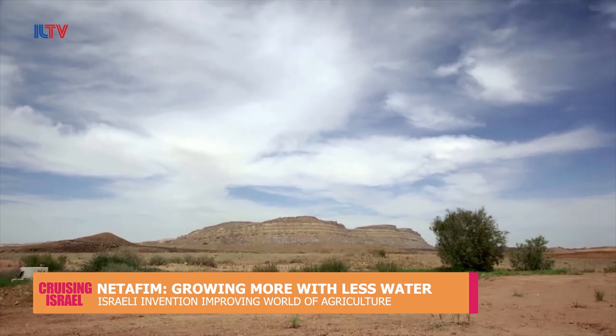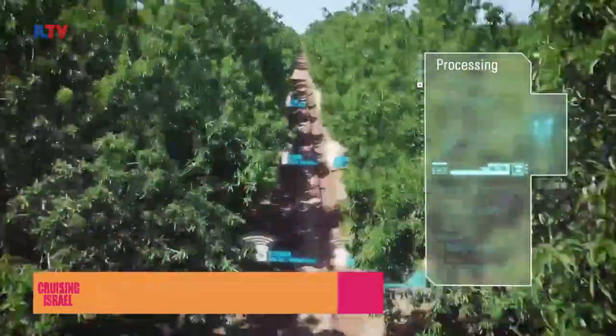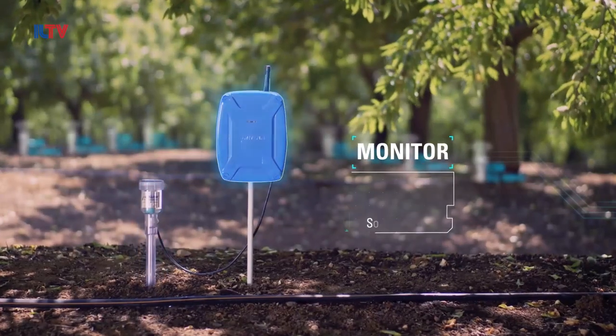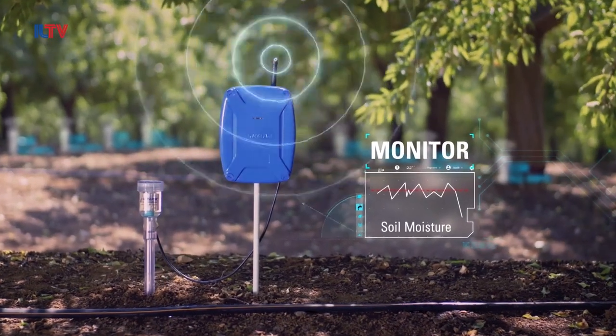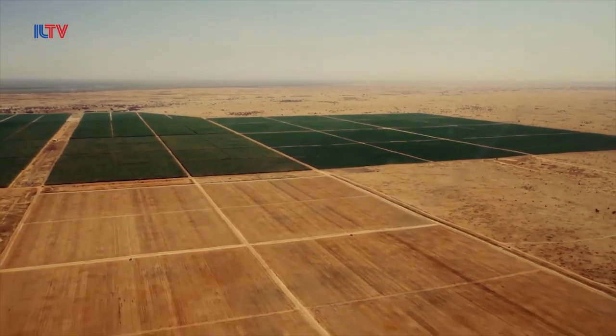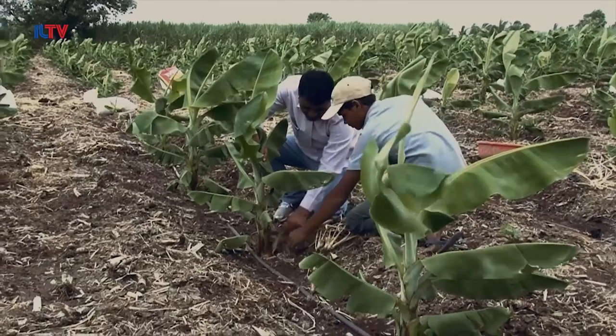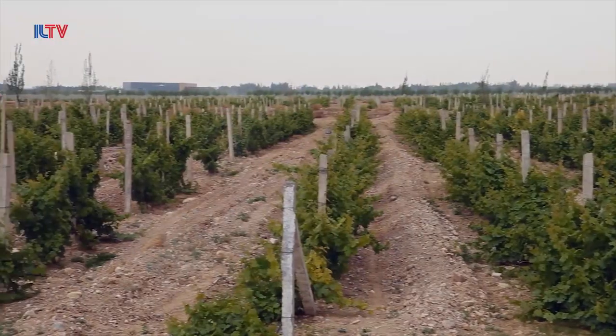One company has revolutionized the way farmers use water, allowing producers to grow plants which yield a bigger quantity of better quality crops, all while using less resources. So you can grow a cornfield when you flood irrigate it, and you're going to probably use around 12,000 cubic meters for one hectare. When you switch to drip, you're going to save 50% of that water, using around 7,000 to 8,000 cubic meters for that same hectare. That's a lot of water.